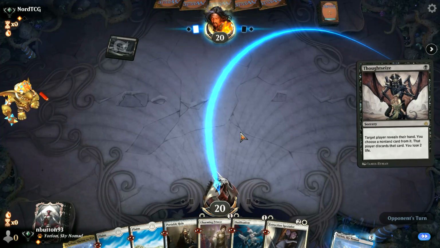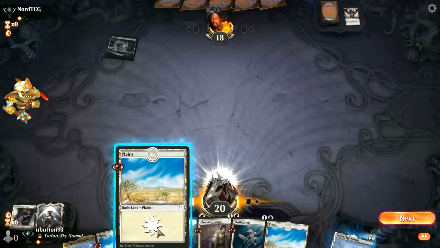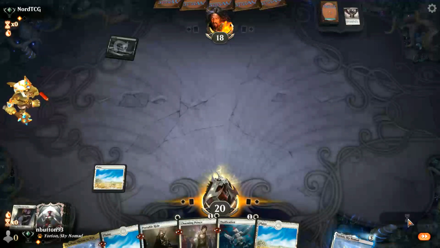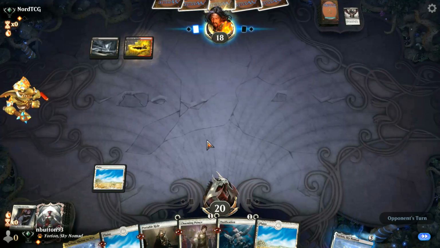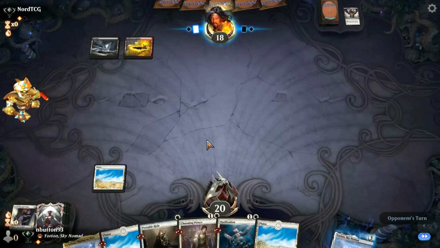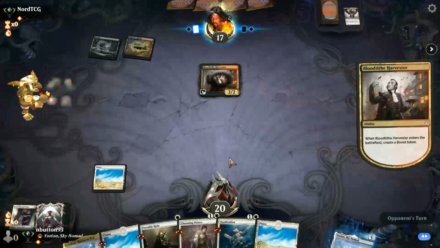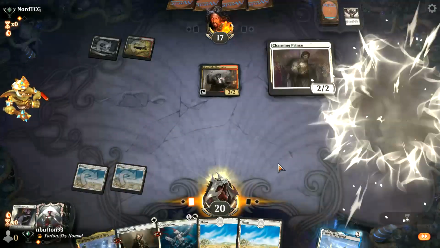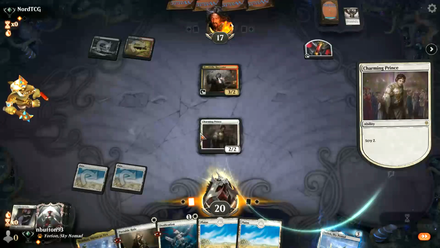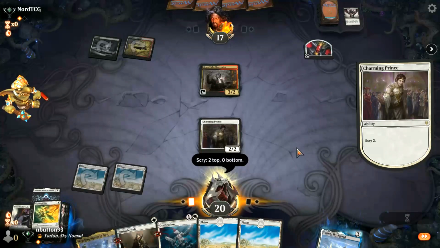Not sure what the correct move is here. Taking the Prince doesn't really help them because we'll just get it back. Yep. Sure thing. Yep. So let's Prince. Scry 2. Ooh, yes to both. We will say yes to both.